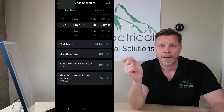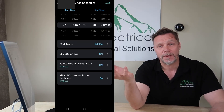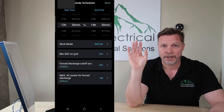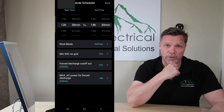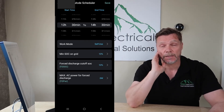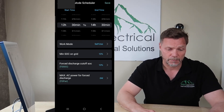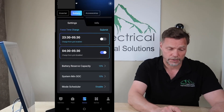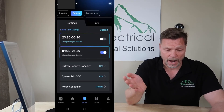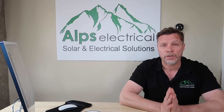But you want to leave yourself enough in the battery — if the sun goes down earlier around 7ish, you want to have some battery to see you through the night. Have a play with it. I've just set mine to 40% so I'm not having to play with it every day — just leave it to do its thing. I'm checking all the time to see how it's performing and it seems to be doing well. Don't forget — you need to toggle off your Forced Time Charge settings that are currently in there, otherwise they'll be overriding each other. Hopefully that helps. If you're a Fox customer, get your firmware updated, download the latest app — Fox Cloud 2.0 — and start making use of the Force Discharge capability.